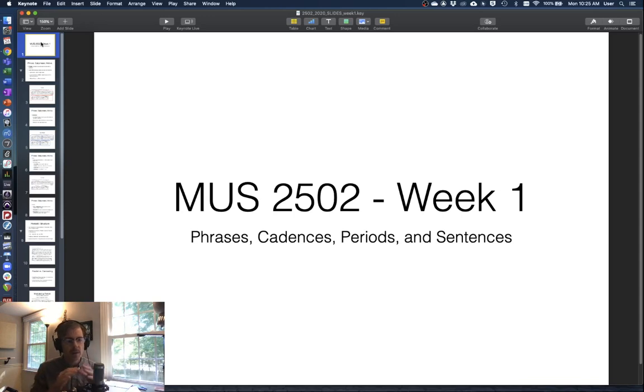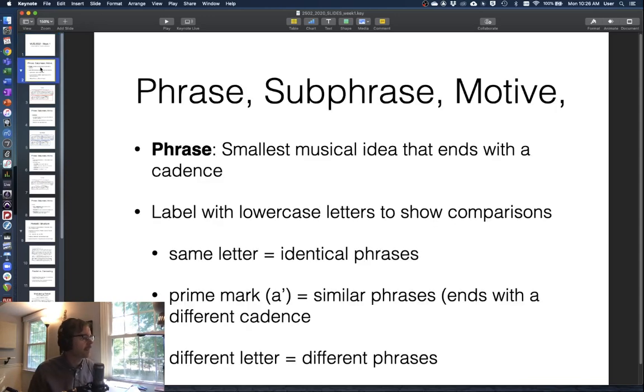So there's an organization of small phrases and subphrases and motives. Those all belong to larger orientations of music, like larger structures. Those structures are then organized into even larger structures, and then they are placed into movements and so on and so forth. So we start at the ground level, and at the ground level we look for phrases and periods and sentence structure, and those are all divided by cadences.